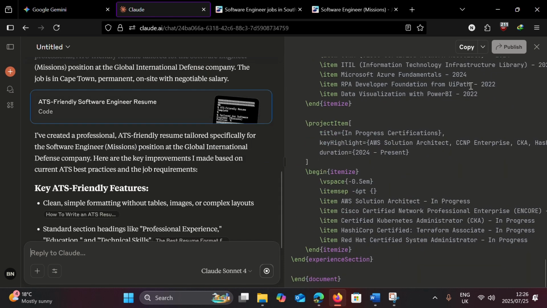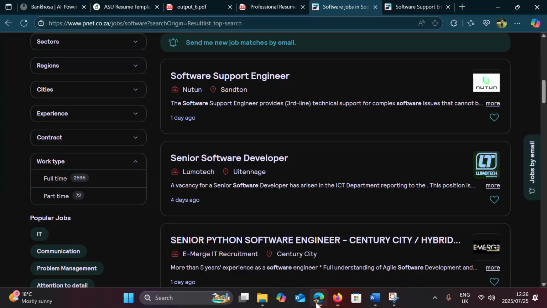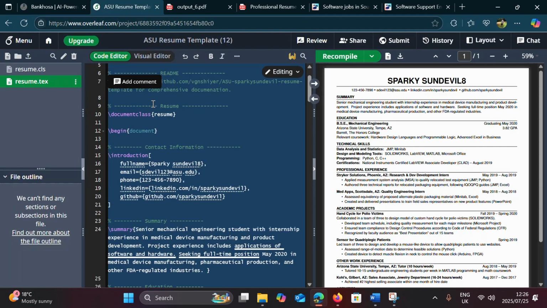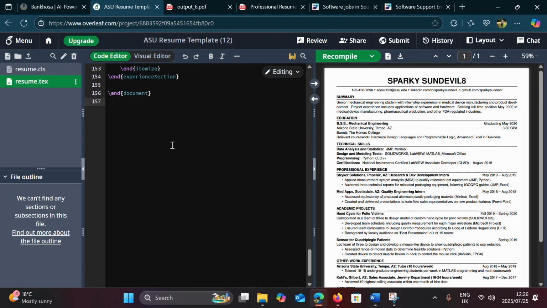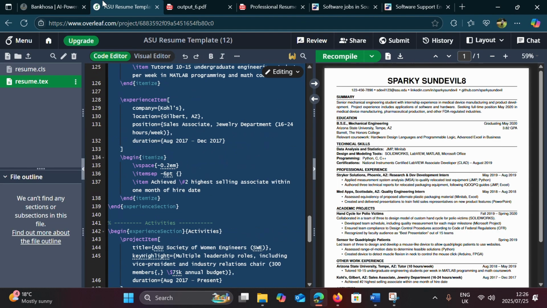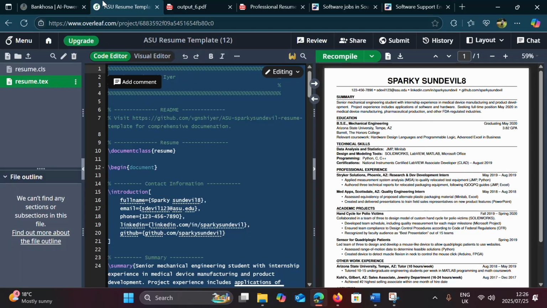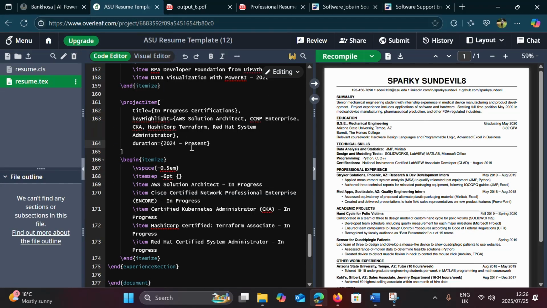Now it is actually done, and then now we copy it and we go back to our resume template site, which is this one, and then we just simply have to do the following. Just have to paste it here, and then we save.